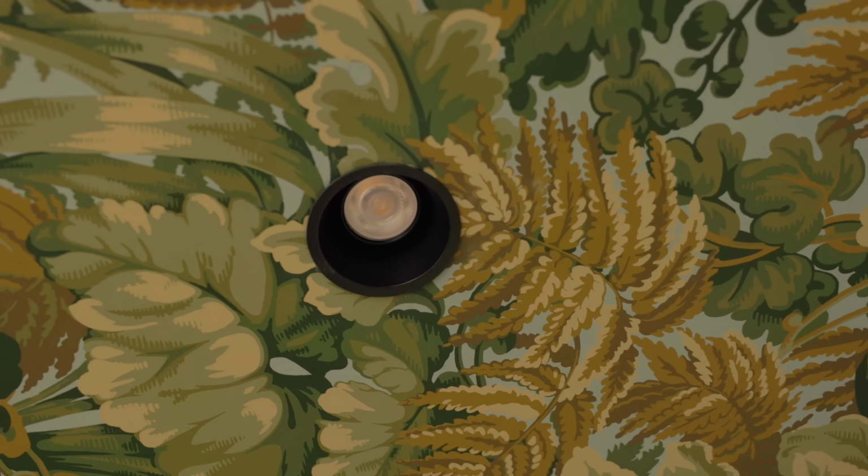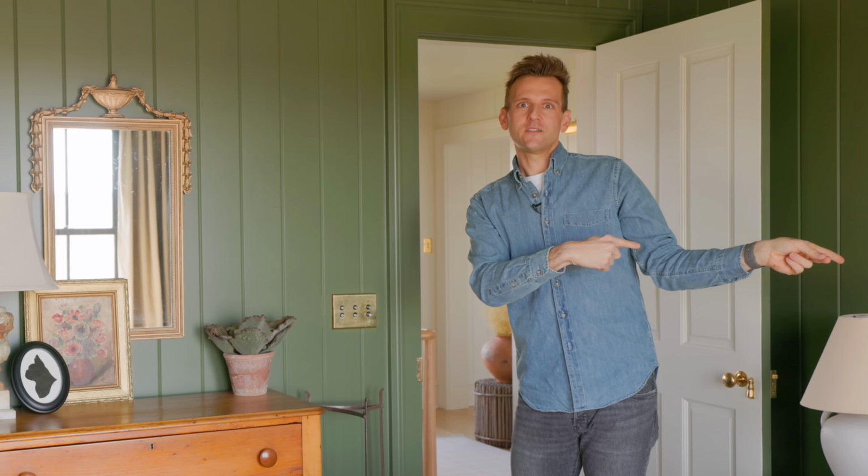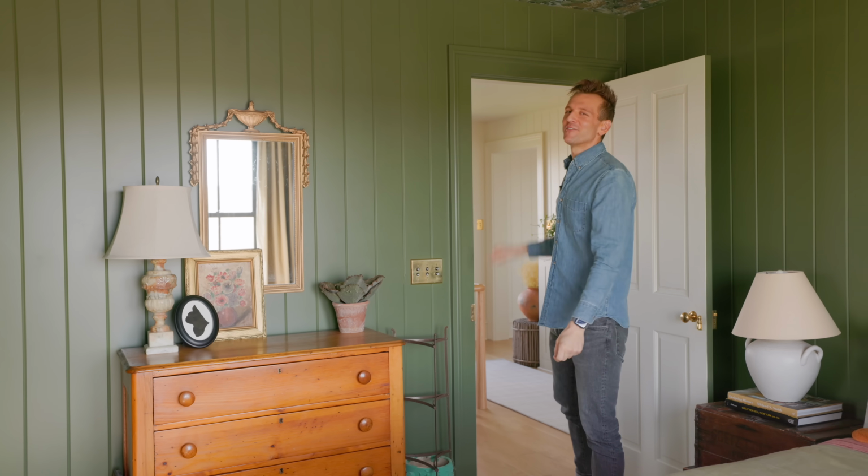They are truly recessed where the light is up in it instead of a dome light. They have a very, very fine rim that you hardly see. And they really just make it kind of feel like an art gallery almost in the evening. You learn every time you do something you do different than the time before. That's true. That's very true. But let's go to the office.